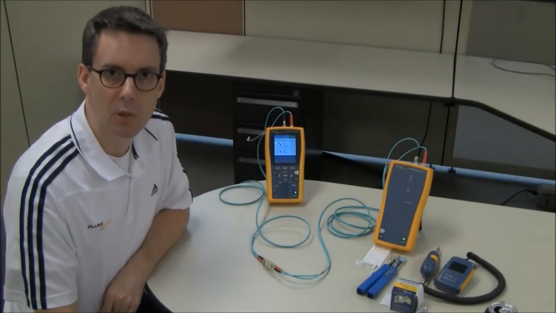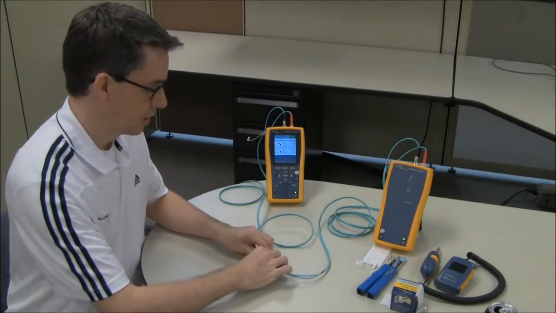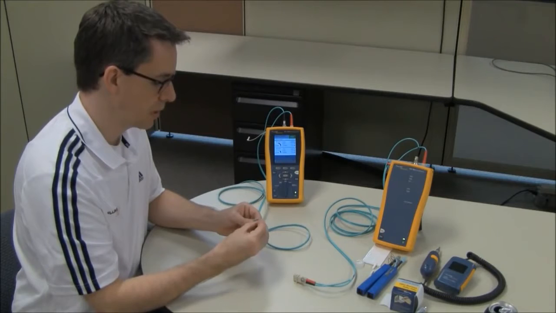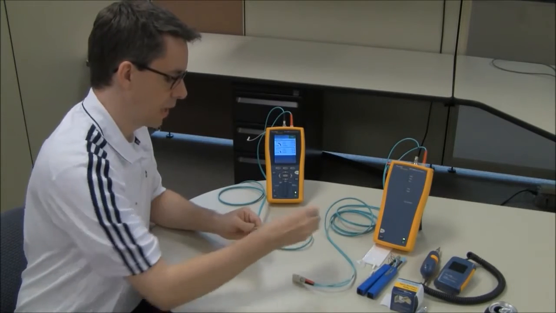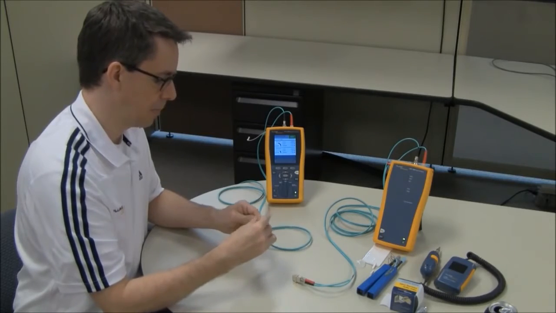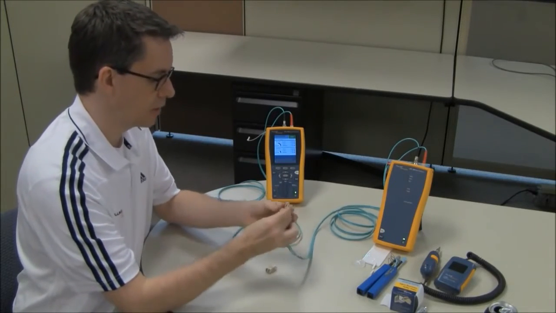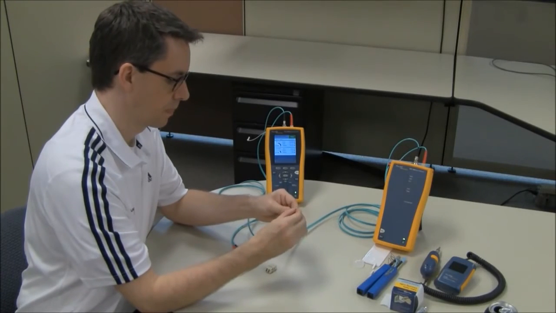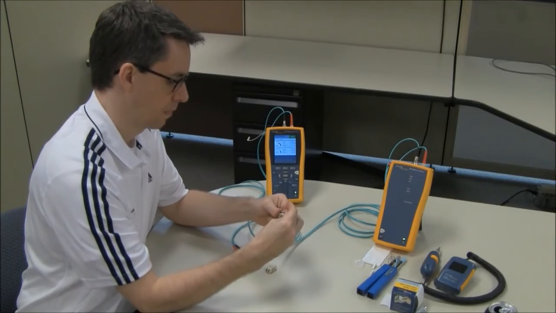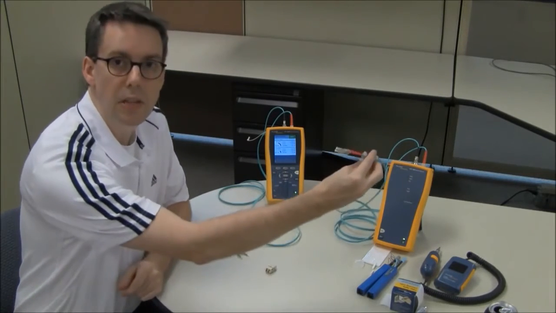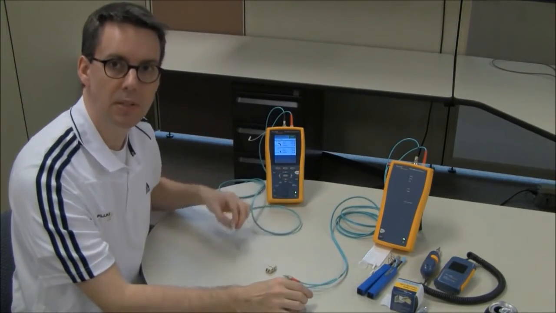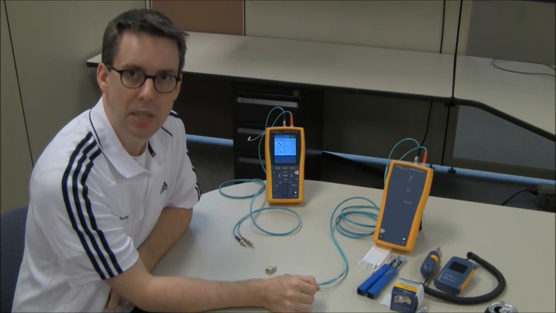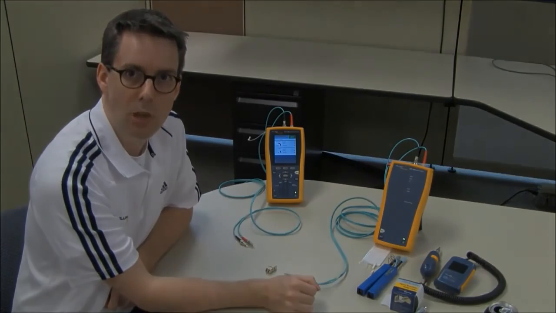Now that we've verified our test reference cords, we begin starting to make the measurements. So very important, particularly if you're on a building site, is when we disconnect our connectors in the middle of that bulkhead adapter, we cap the fibers. Because the last thing we want these to happen to them is for them to get damaged. Take this off to one end, take this off to the other end, and start testing. And that is how you set up successfully for an LC to LC duplex link, testing using the one jumper reference.